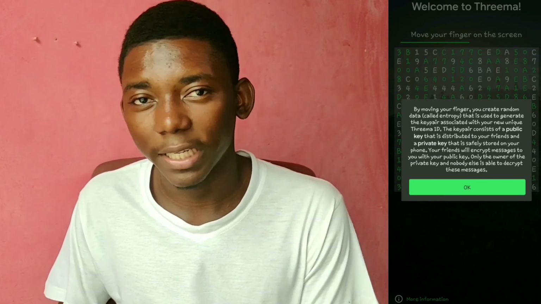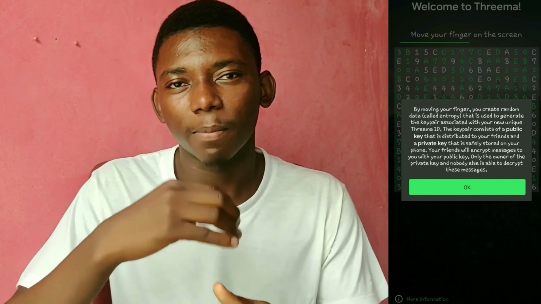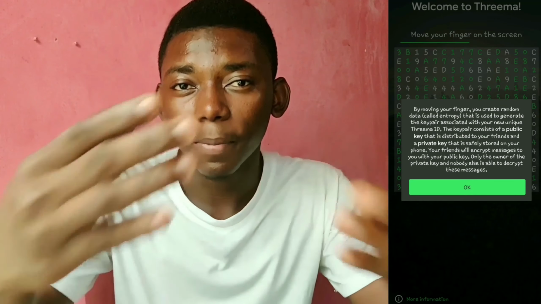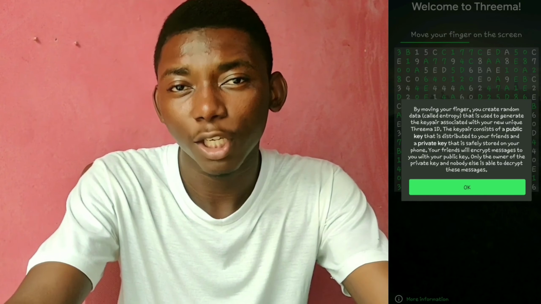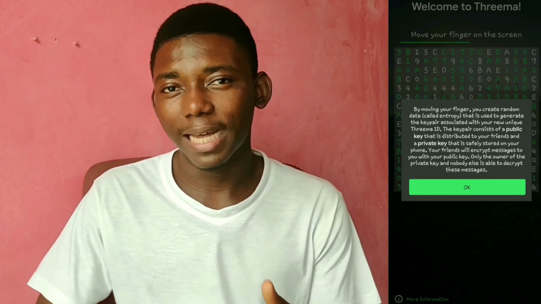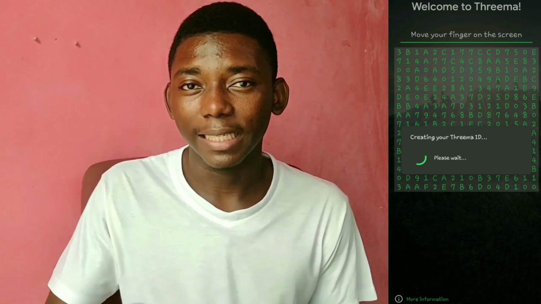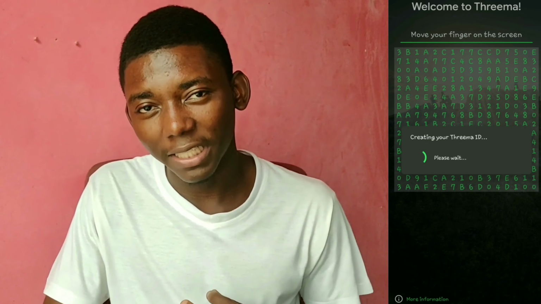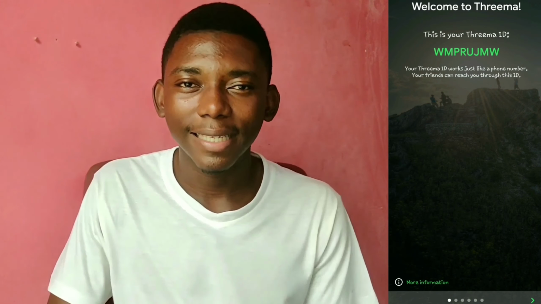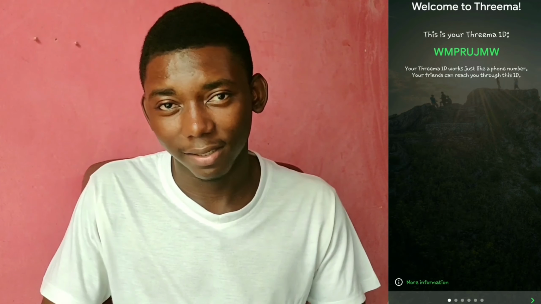When the key pair is generated, what it does is, if I'm chatting with you, it sends you my public key. So you use my public key to send me a message. Now, once you use that key to send me a message, I will decode that message, decrypt that message with my own private key. And that private key is stored safely on my device, as Threema explained it, and I think that's the best explanation for it. So what they're saying is that your messages are very secure.